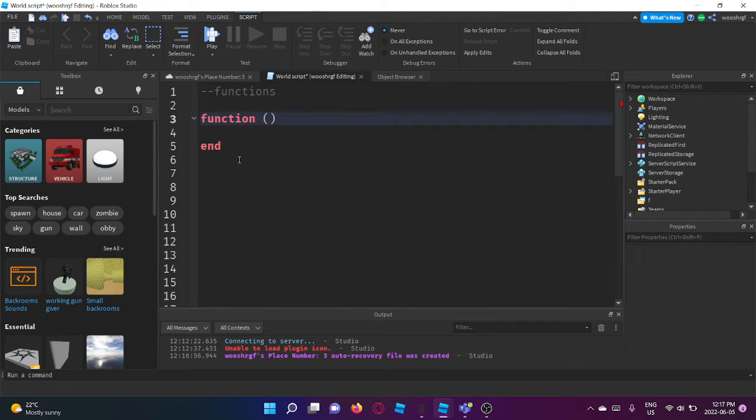So now what you want to do is name the function. You want to name the function before these brackets, and we're dropping a space right here. So let's just call this new part. Now the function's name is new part. Now what I can do in here is create an instance.